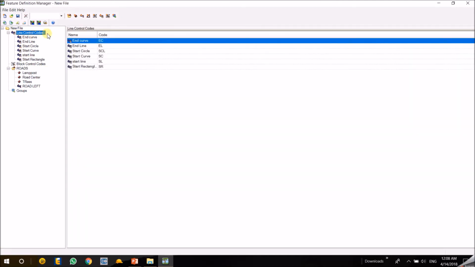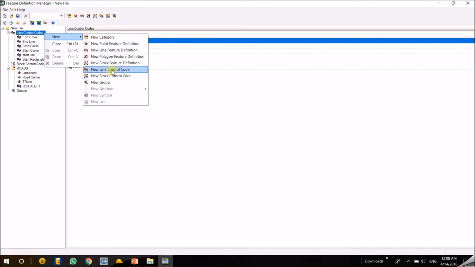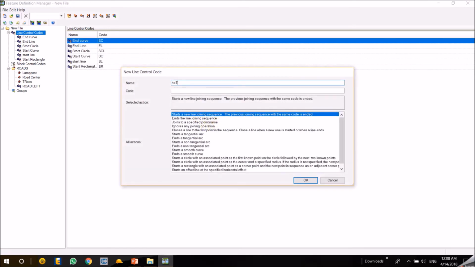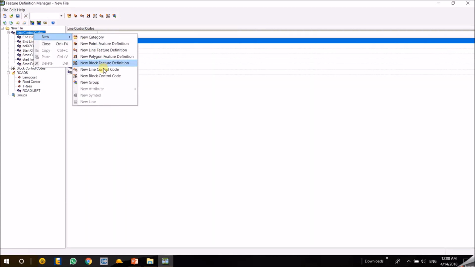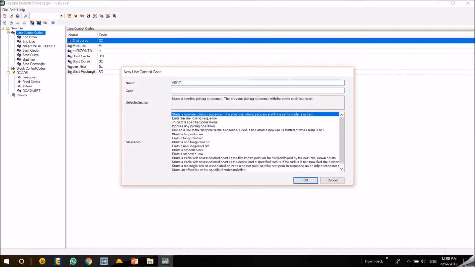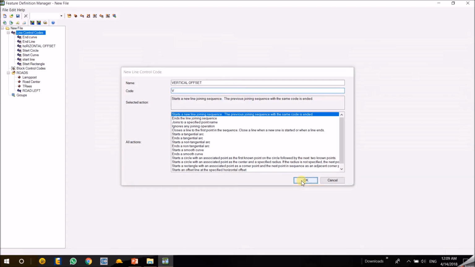Then I also have a new code for horizontal offset, H, and a new code for vertical offset, V. We will see how we are going to use these codes when we are using Trimble Access.